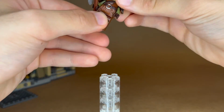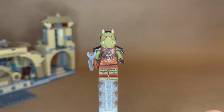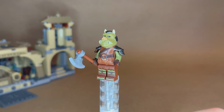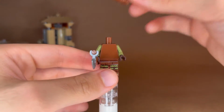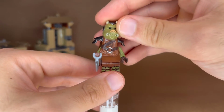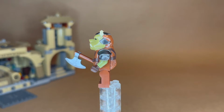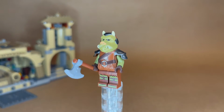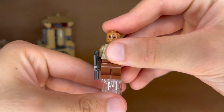After that, let's take a look at the Gamorian Guard. Only one of them, 2 would have been iconic, but there's already 7, so not necessarily complaining too much. He has his traditional axe, and his whole upper part is one piece, like this. No printing on the thing, none necessary. The olive green skin all over him, intimidating shoulder plating, large pig-like head, appropriate back moment. Everything's working for me. Awesome belt buckle.